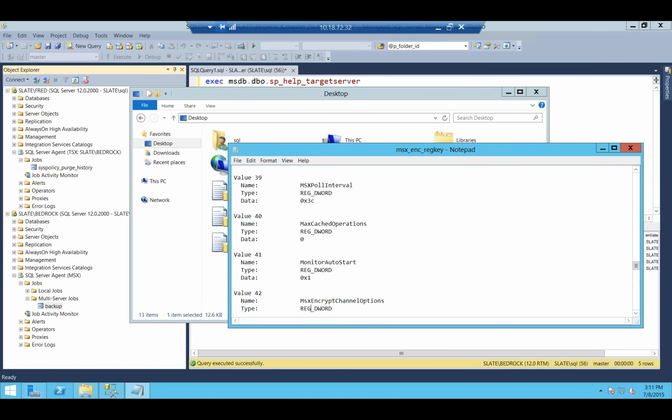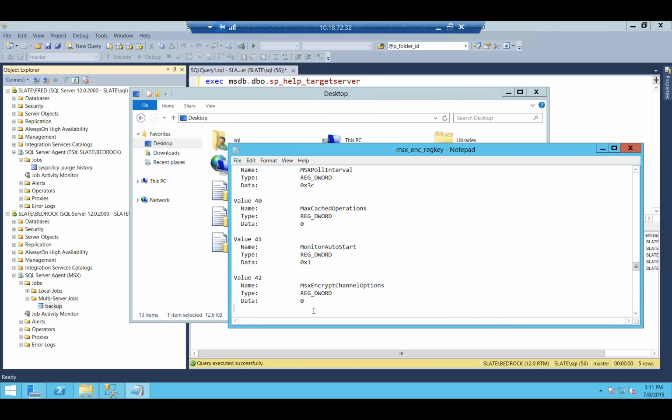The key name, Mike, is MSXEncryptChannelOptions. So you want to change the registry key, like Andy said, MSXEncryptChannelOptions. Set that value to 0. If you do that, it will allow your servers to talk without encryption. It's something we have to do on every one of our servers when we install it. So yeah, great question.